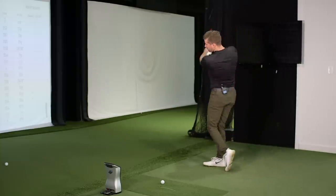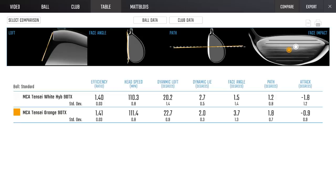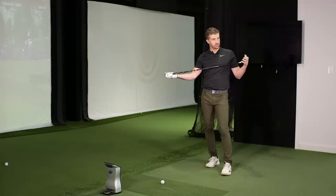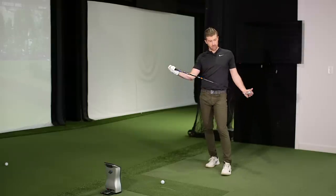Another video where I have to change shafts. You seem like you like it — yeah, I do like it. I think I'm swinging a little faster, or it's just getting a little more out of it. You're making great contact — that's probably the main thing. Interesting, you are delivering a little bit more loft. Loft is relative to face angle, as we always say. It's a stiffer profile so you wouldn't expect to deliver more loft. Delivering more loft you'd associate with a softer tip section. But it's more the horizontal tilt — so it's more open, and loft is being retained because it's open. That makes sense because I overdrew a few with the White, so those were probably slightly closed.